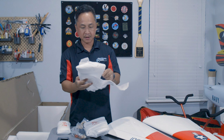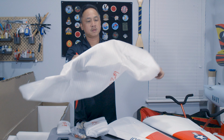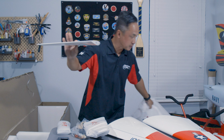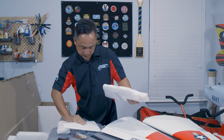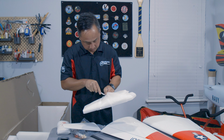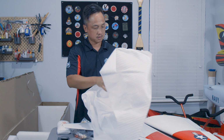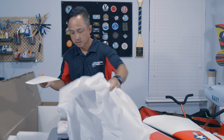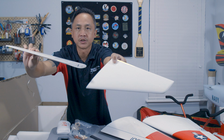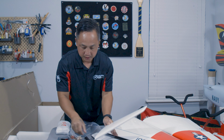Assuming this might be the horizontal stab. Whew. I wrapped this thing up pretty good. So here's one of the horizontal stabs. So this model is actually a full flying stab. So like that. Here is the other stab. I'll take pictures and give you guys a closer look at this jet, and I'll get it mocked up for you guys.